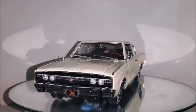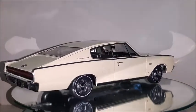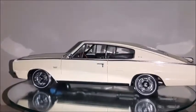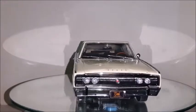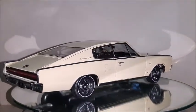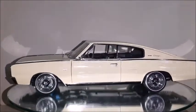This Dodge Charger is a very nice car to have in a die-cast model car collection. It's got a very unique design and today it's a collector's item — a very well-valued muscle car, and a car that no Mopar fan can miss. At first glance you either love it or hate it. This model car made by Ertl Collectibles Authentics is made with top quality and all details are very well taken care of. Nothing was really forgotten on this car, and despite those rashes on the hood that I'm going to try to repair, I would give this car a 10 out of 10 because it's really awesome.